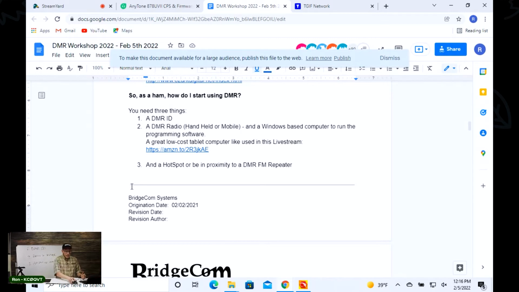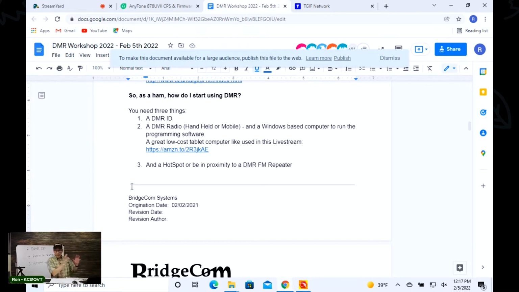Another item you might need is a Windows-based computer to run the CPS. What I mean by CPS is the program that creates the profile that you dump into your radio, okay? You have to build this up in order to tell it how it's supposed to perform. On the radio that I used in the demonstration at the beginning, it was all set up. We're going to jump into this, by the way, but you need a computer.